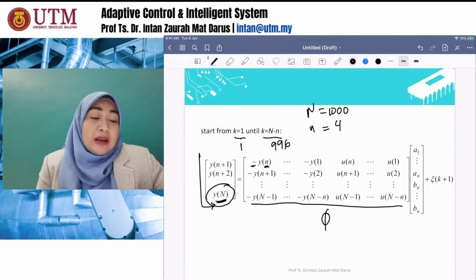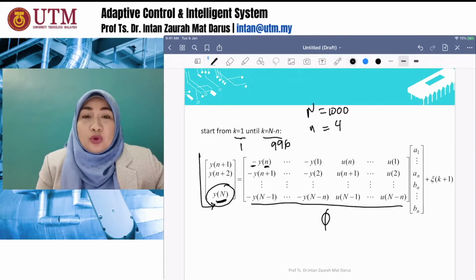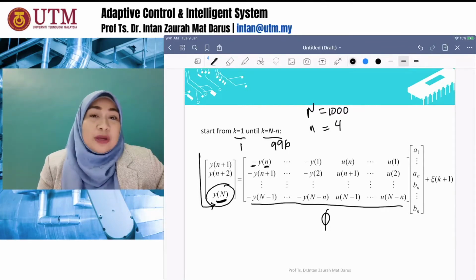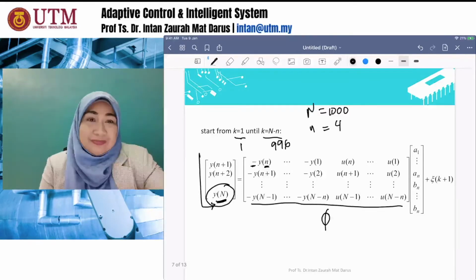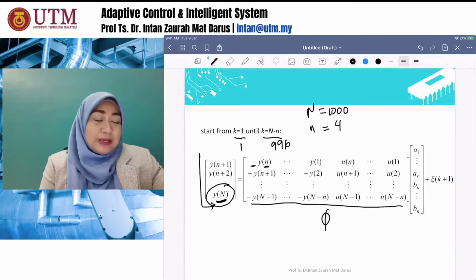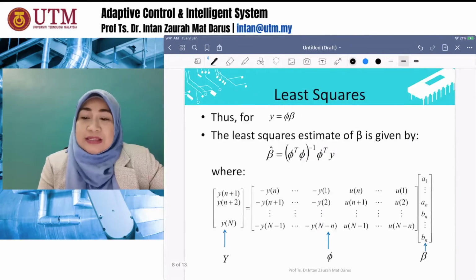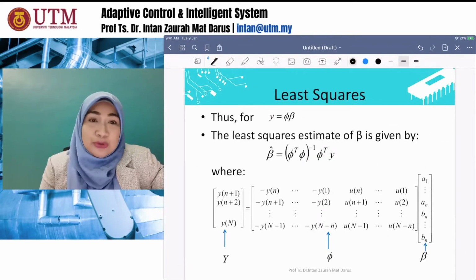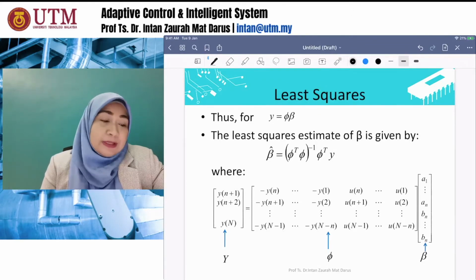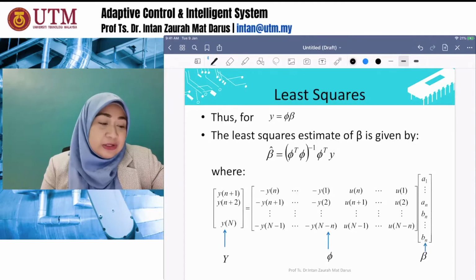All right, so using this information, we're going to put that in Matlab, and then we're going to use Matlab programming to actually do system identification for our least squared estimation. With that derivation, we can later conclude that for least squared estimation, as previously, y is equal to phi multiplied by beta. Therefore, the least square estimation is beta equals phi transpose phi, with the inverse of that, and then multiplied by phi transpose of y.